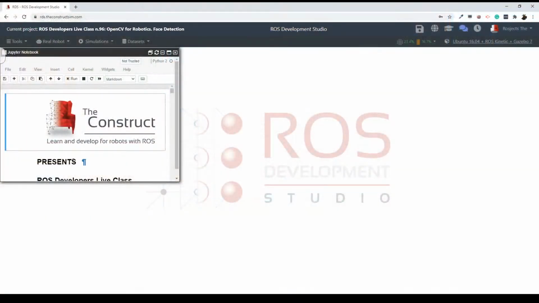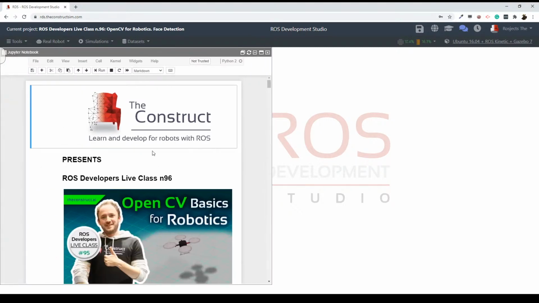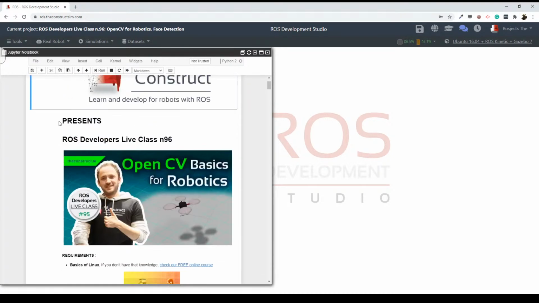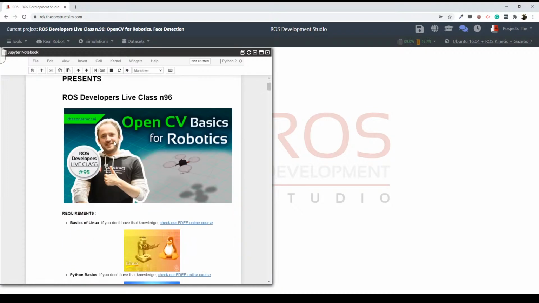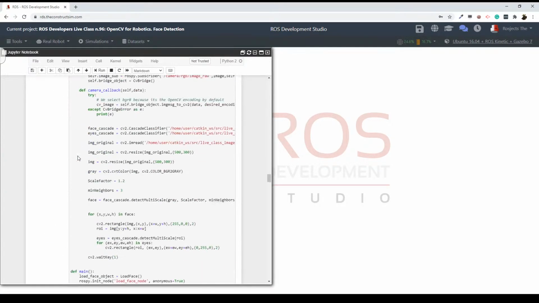Still loading. Okay, so I can see all of you more or less are loading your projects, guys. Let me share again my screen here. At the end, when your project finishes loading, you are going to have something like this: your environment opened and loaded, and automatically opened this Jupyter notebook, which basically contains everything we are going to do during today's live class.